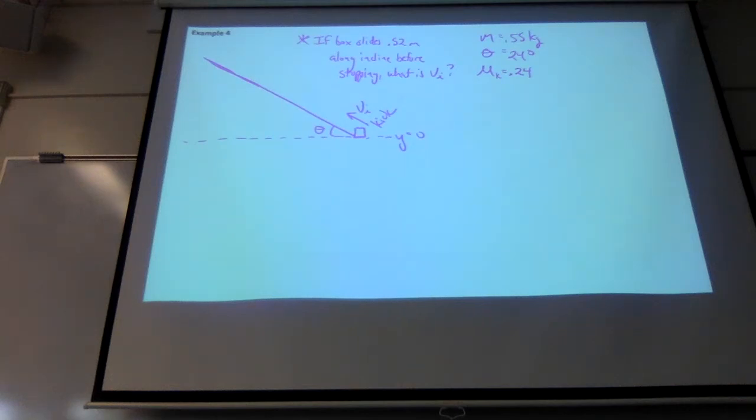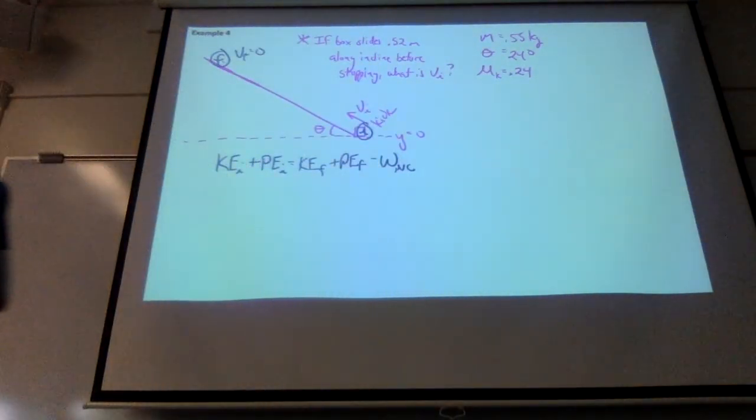So we will say that the initial point is down here at the start, and the final point is 0.52 meters away along the incline. At that point, the velocity is 0. So you might imagine the problem starts just after the kick. The kick is what puts energy into the system, the energy that has to be tracked at that point. So we would put some energy in the system by doing work, by kicking the box, and then we say, ooh, it has some velocity. Let's see what happens after the fact. So we're going to write conservation of energy from that initial point to that final point. And we will include our term at the end for work that's being done by non-conservative forces, which will be friction once again.